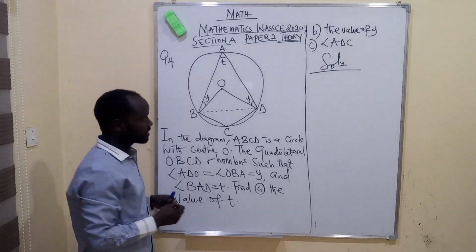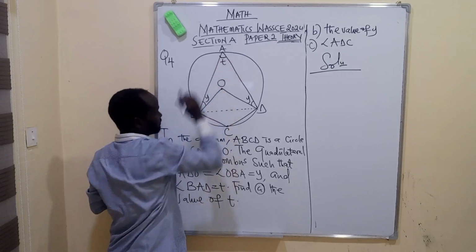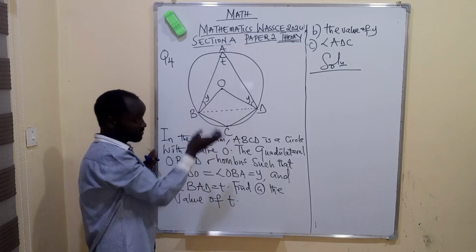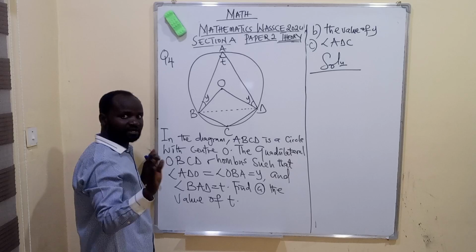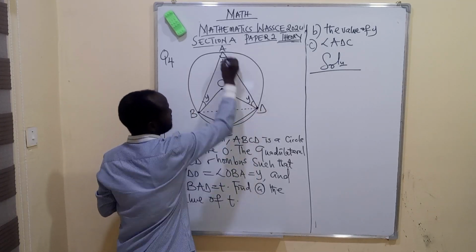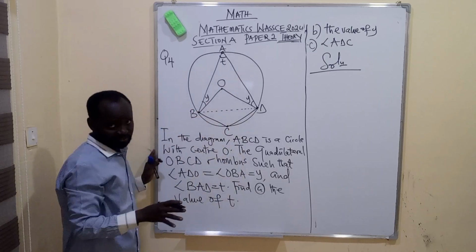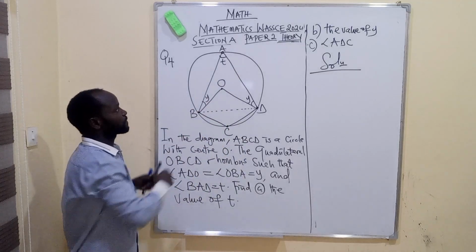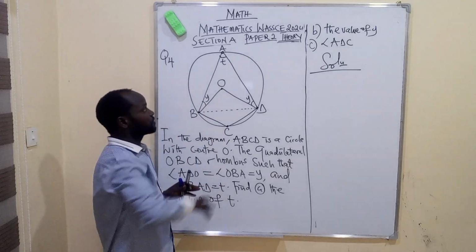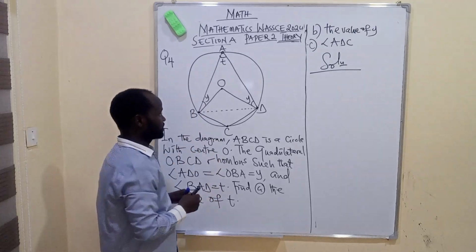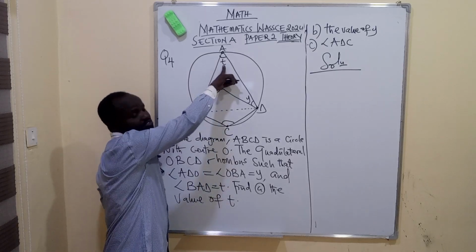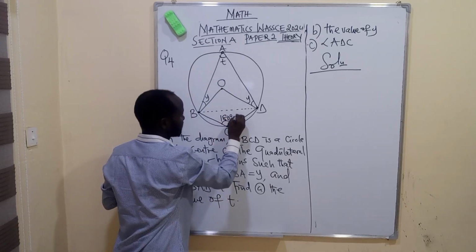From the drawing, angle at A is given as T. Again, in this drawing, we have a circle, and a quadrilateral that is a rhombus. We also have a cyclic quadrilateral here, because we have 1 point touching the circumference, 2, 3, 4. One of the properties is that opposite angles of a cyclic quadrilateral are supplementary. Supplementary means they sum up to 180 degrees. So the angle at C here will be 180 degrees minus T.